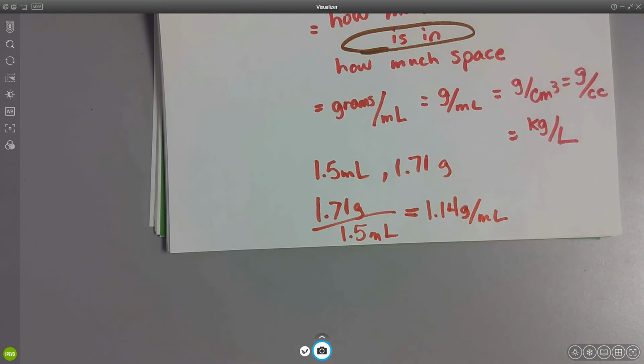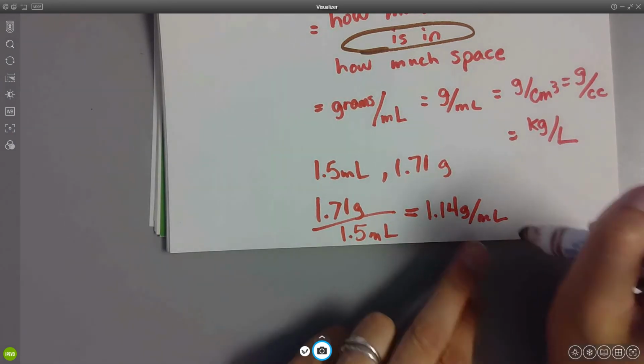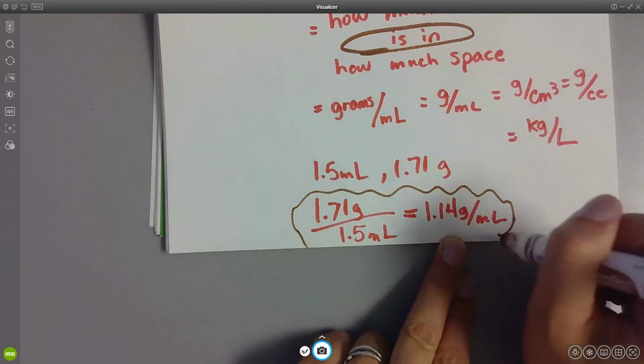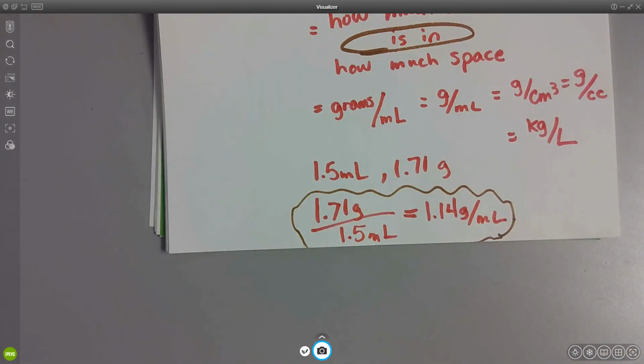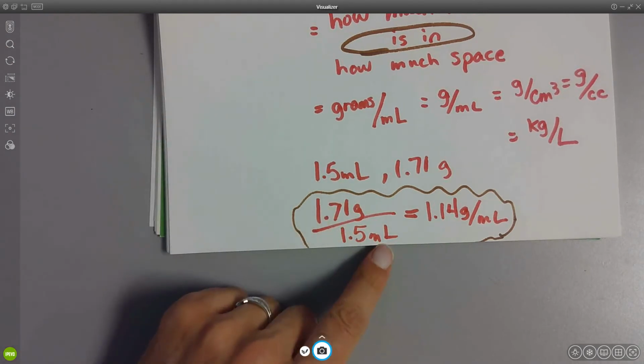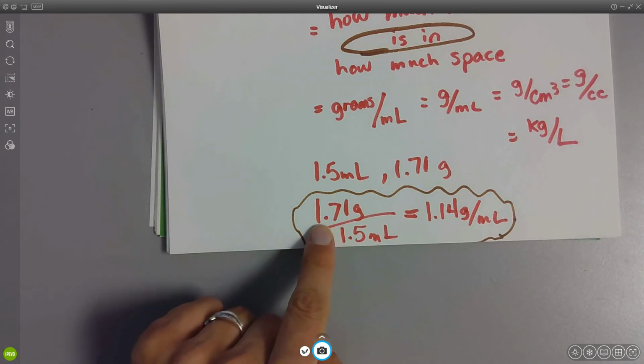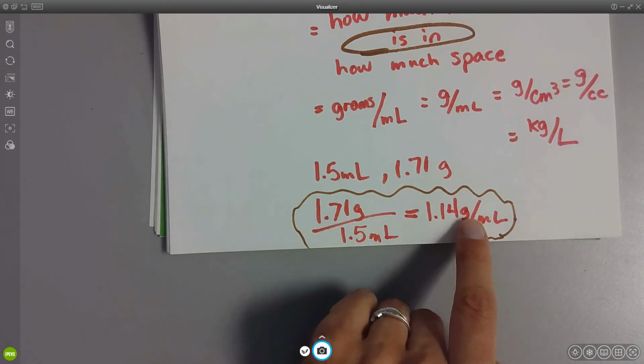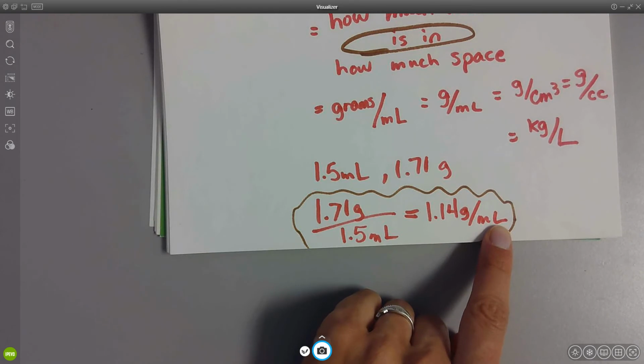So just a little heads up, as we move forward we're going to do some practice problems where you calculate the density of this stuff. And this right here, in my little squiggly non-boxy thing, is the amount of work that I want you to show when we set up these problems and I grade them on a quiz. Does that sound good? So always show the first measurement with its unit of measure and the other measurement with its unit of measure, and show them being divided, and then show the ending answer with its unit of measure, which notice has two units of measure. All right? Next thing I want you to look at is the graph that you made in your book the other day.